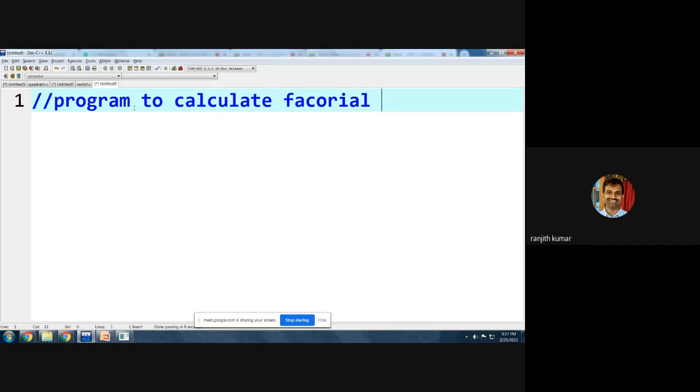Tomorrow we will learn more. Ultimately, in these 14 days let us learn a minimum of 15 programs. Those 15 programs will be there in your record. And in the lab also you decide which 15 programs you want to do. But those 15 programs you have to learn and you have to write in the exam. That's it. You decide.